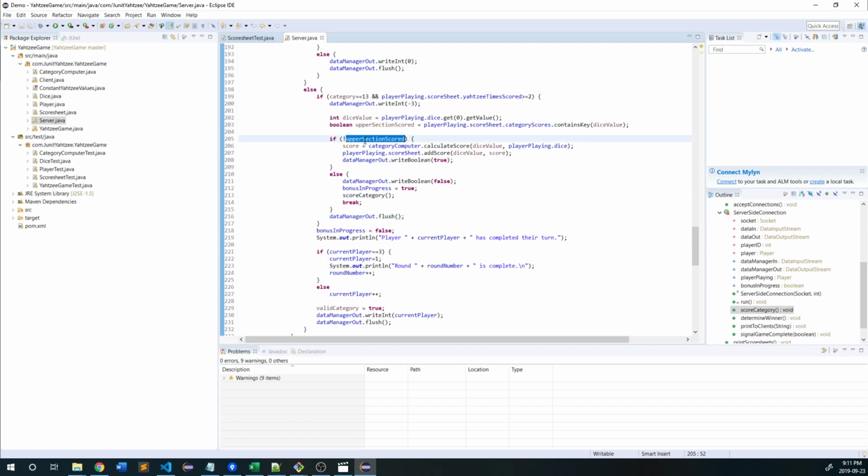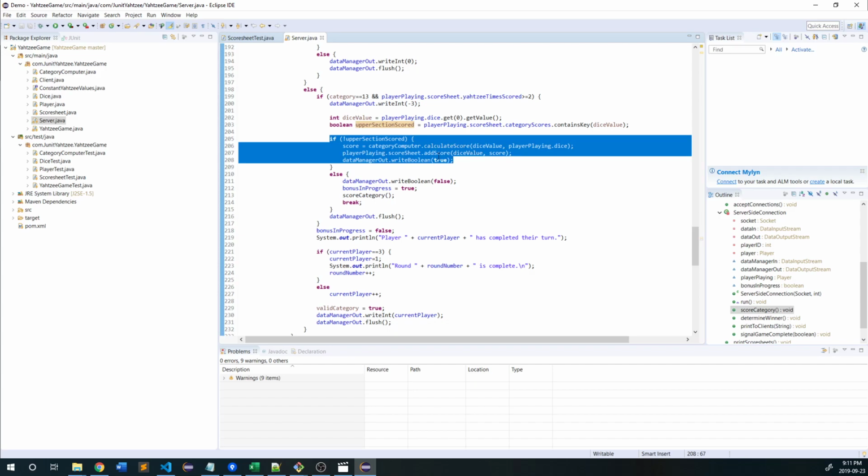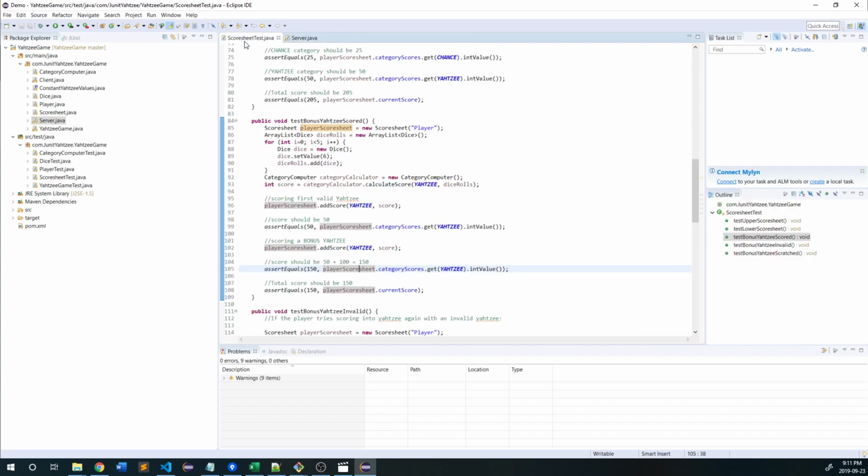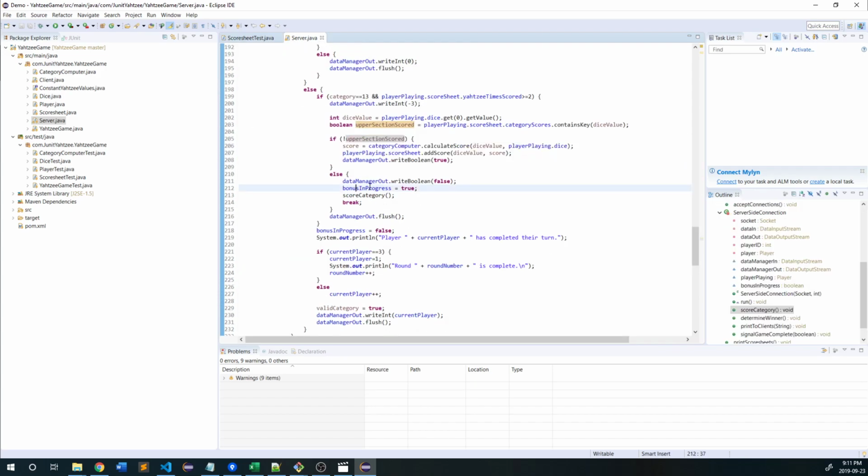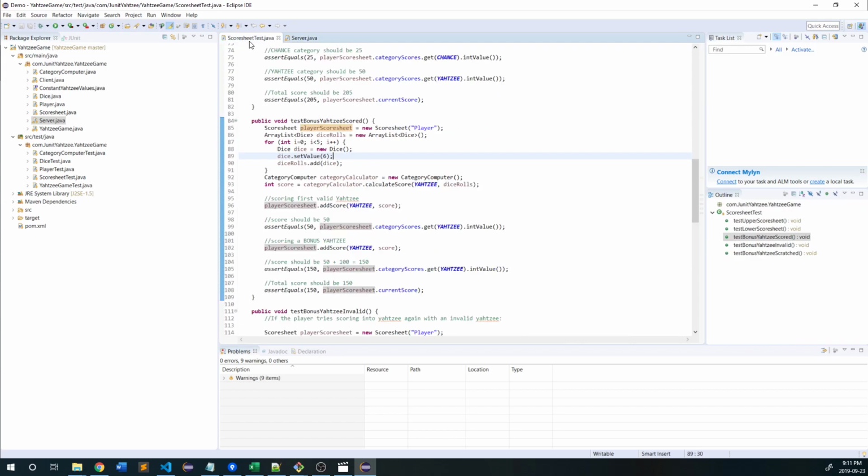Over here, we see if the upper section has not been scored yet, then we would just add the score to that upper section. And if it wasn't, then we would get input from the user, and the user would specify another category that has not been selected yet to add the Yahtzee value for.